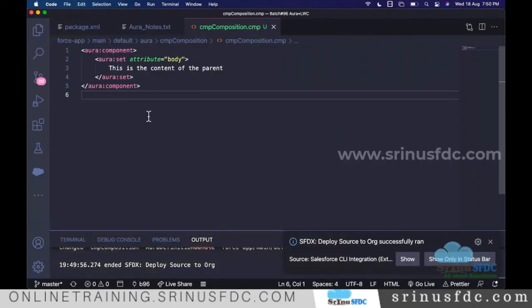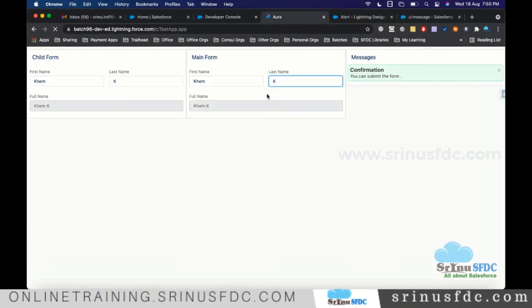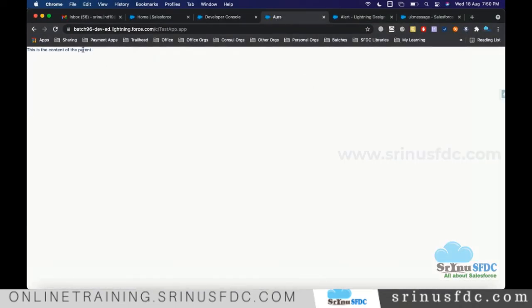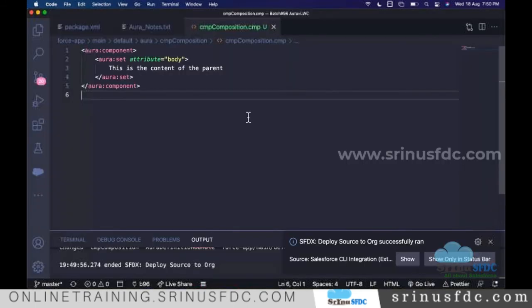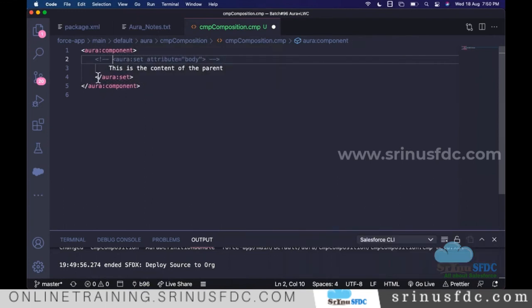This is the component name. And now if you see the preview, this is the content from parent. Either you use this or you don't, the result will be the same. That's one of the points.